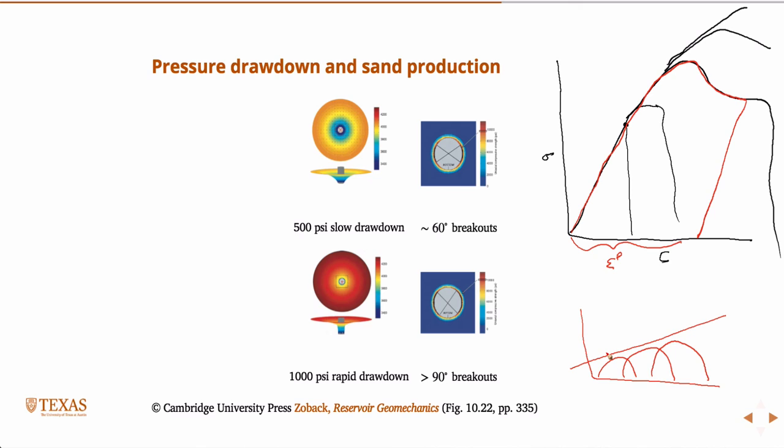So, this model had all of the physics. And so, in this case, they were able to basically put some bounds on, now we know which direction we're going to drill, need to drill, for stability, where we can do the kickoffs, and how fast we can produce these lateral legs, and we can make a decision on whether to case the wells or not. And in this case, they decided that the risks of wellbore stability while drilling and in production, and the locations where the kickoffs were allowed for safety were too restrictive. And so, they decided to case all the wells. They decided that would be worth the cost. And the only way they could come to this conclusion was through this full-up geomechanical model.